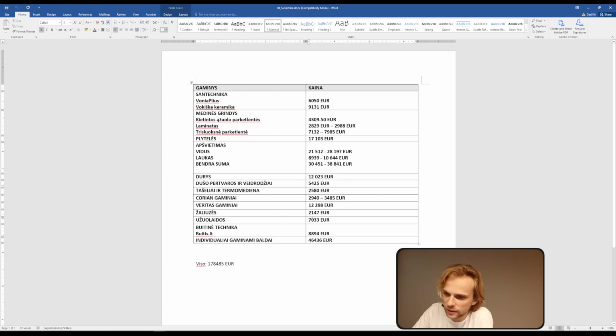Goddamn curtains, 7,000 euros. Sure, I mean, 7,000 euros for a bunch of curtains. And then the pièce de résistance is the custom-made furniture, 46,000 euros. In total, 178,000 euros.